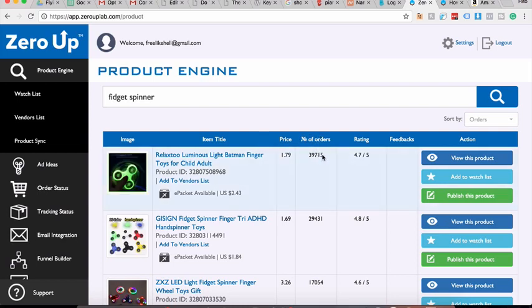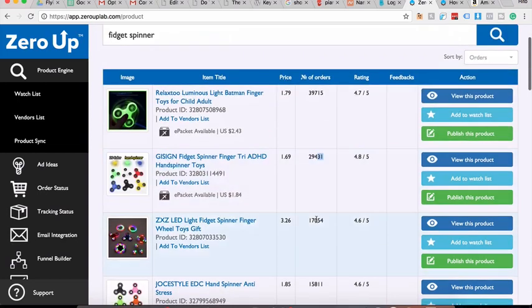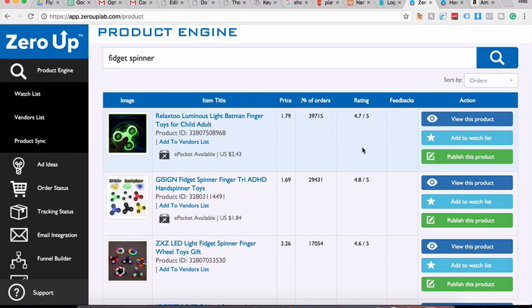And as you can see, there are a lot of popular products available here, and you can add a vendor to your vendors list, or you can just click on this product. You can click on publish this product, and it will publish this product on your Shopify store. What this will do is take the images, description, and everything from AliExpress, create a new product on Shopify, and dump it on that page, and you can easily modify it. It just takes a few minutes of your time to add a new product to your Shopify store.